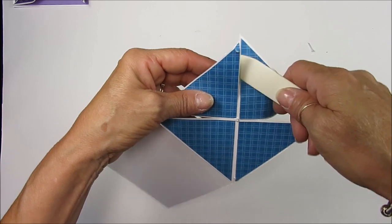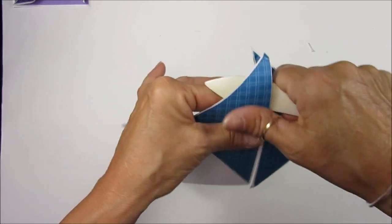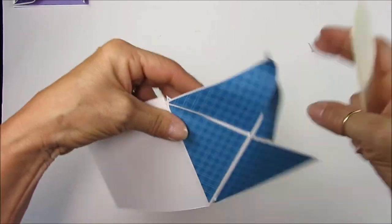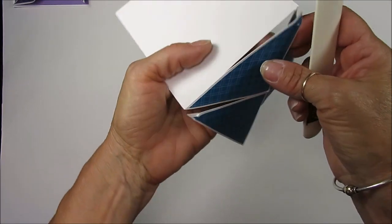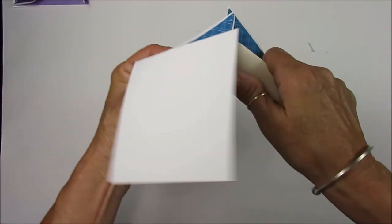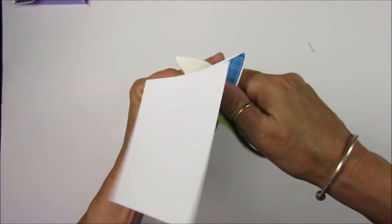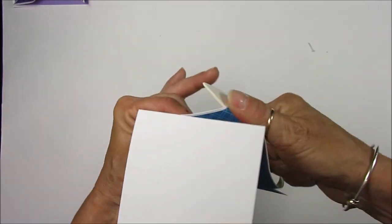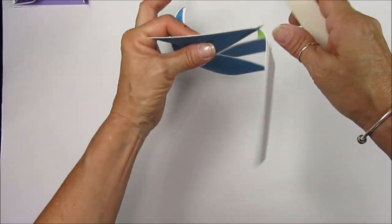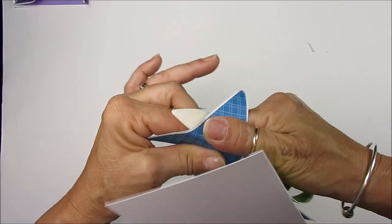Now this one doesn't have a hole, we don't do it. Now this one got a hole, and we're going to curl this. You really want to break that fiber so it's going to bend lovely. Now no, and then this one. This is the more tricky one, the one that's right by the card base there. Let me come this way here. So you really want to break that lovely. And don't worry if it comes apart, it's going to get all attached between the layers there. Don't worry about it. Now this one.